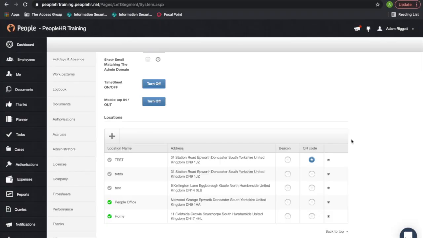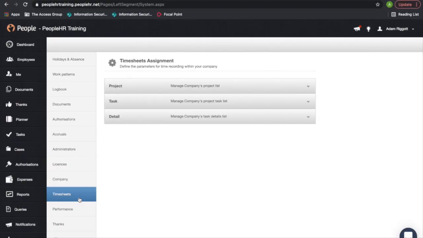But if there are any features in here today that are going to enhance the day-to-day experience of people, if they are simply capturing timesheets in a manual way, then hopefully that can improve that a little bit for them as an option. Now, regardless of the mobile use, we would also like to address the timesheet settings, and specifically within there, we'd like to look at these three lists: project, tasks, and detail, for when we're capturing assignments.